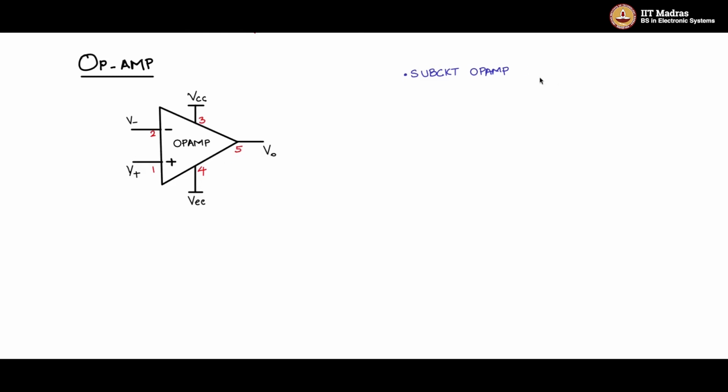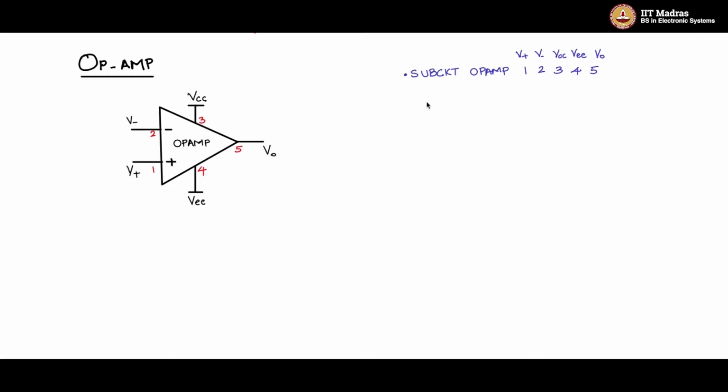So I can say these are node 1, node 2, node 3, node 4, node 5. I can have a comment line above to indicate this is V plus input, this is V minus input, VCC, positive power supply node, VEE, negative power supply terminal, and V0 is the output terminal. So this is the sub-circuit definition line.